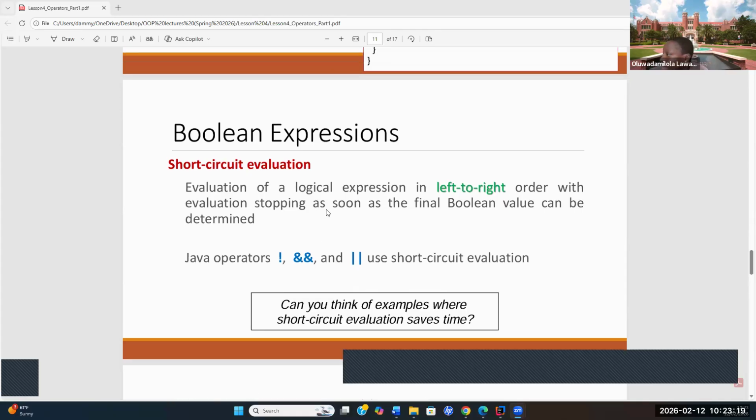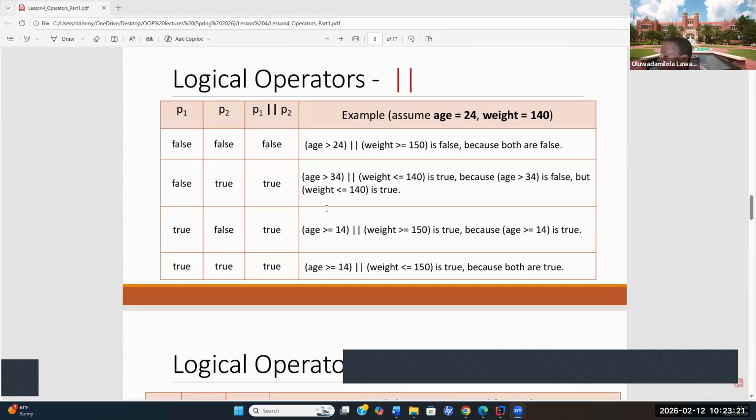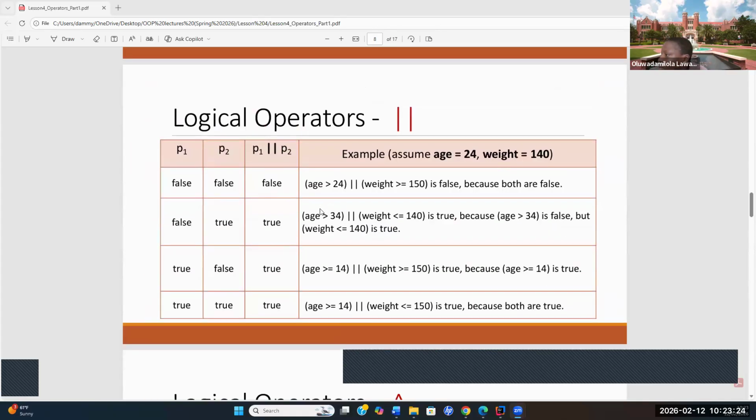I was explaining that in the or statement, at least one of the statements must be true. So, for instance, if one's age is less than or equals to 14 and at least one is true, does the compiler have to go through the other statements?